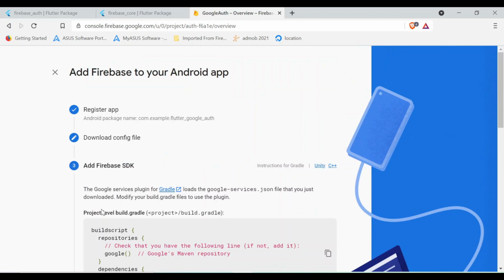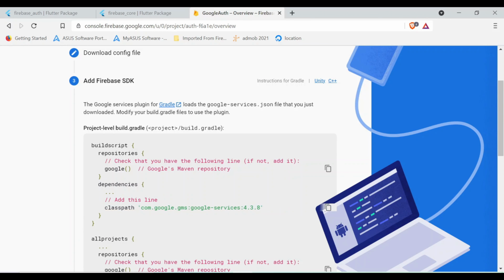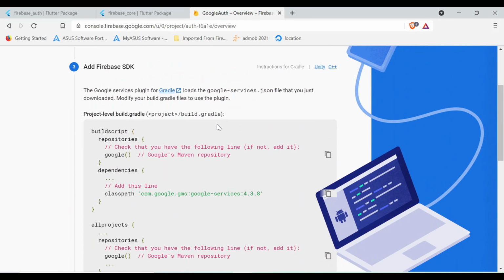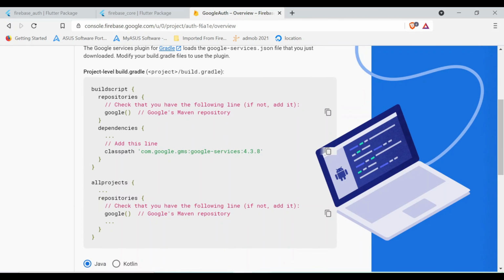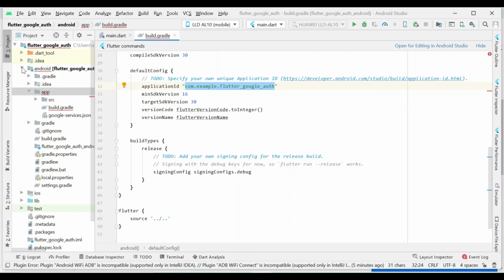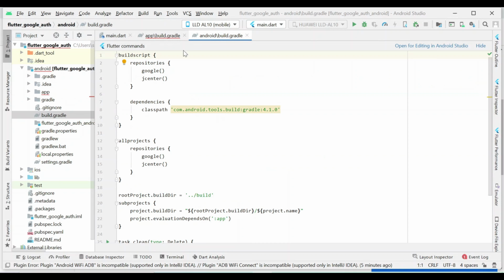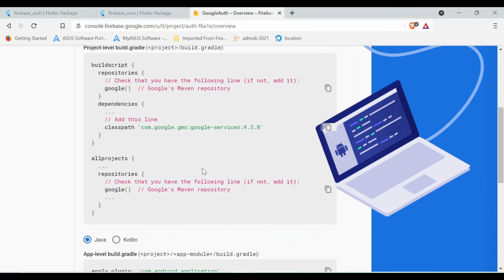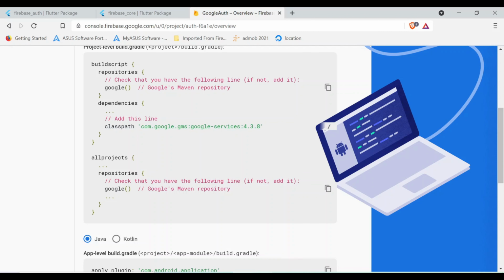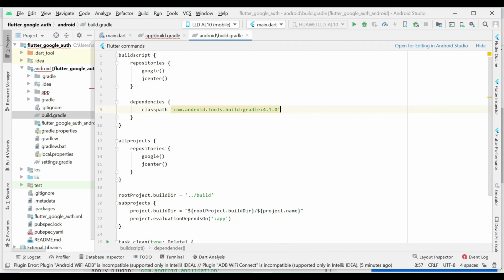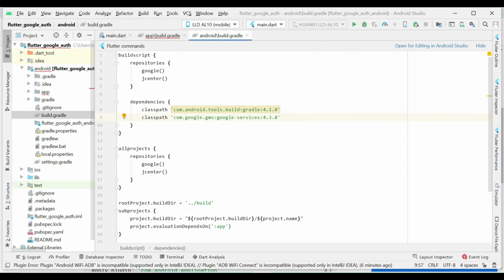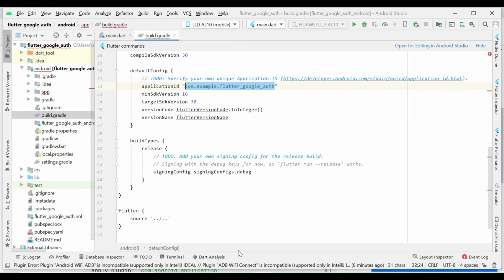We'll click on next. Then you have to add Firebase SDK to our project-level build.gradle and app-level build.gradle. So first we'll do it to the project-level build.gradle file. By project-level build.gradle file I mean the build.gradle file which is present here under Android, not under app, just under Android. So this is our project level. If you open both, you will see one, Android/build.gradle, and one app/build.gradle. First we'll go to the project build.gradle and add this line. Okay, copy. Under dependencies, under this classpath, you have to add another dependency, Google GMS services. Okay, close it. Our work has been done here.